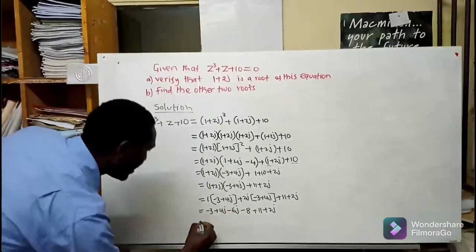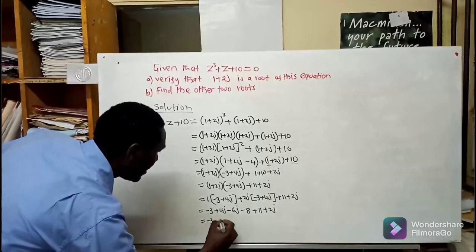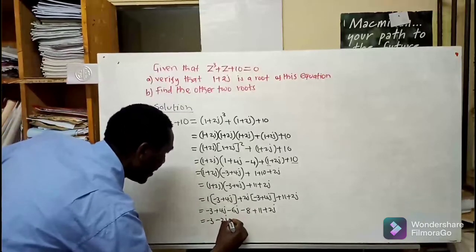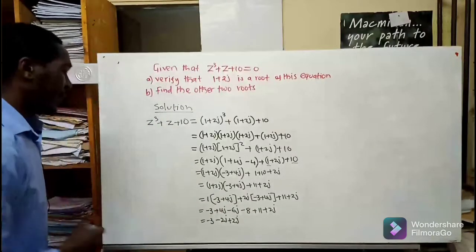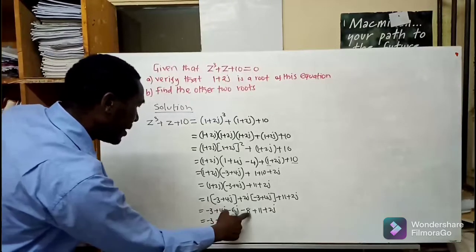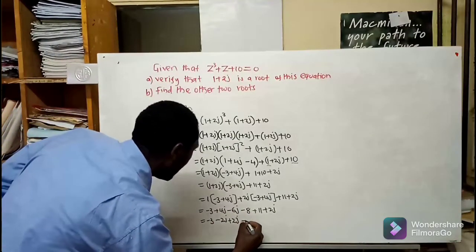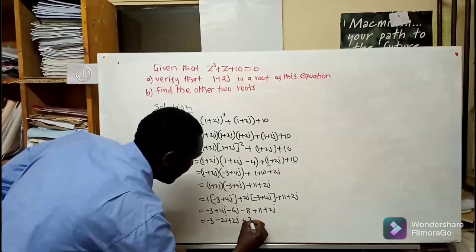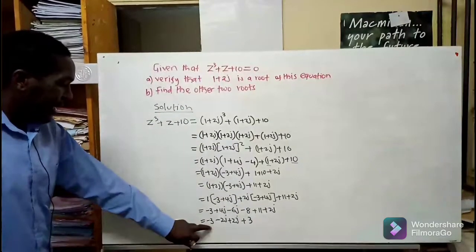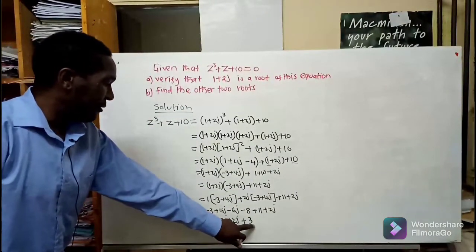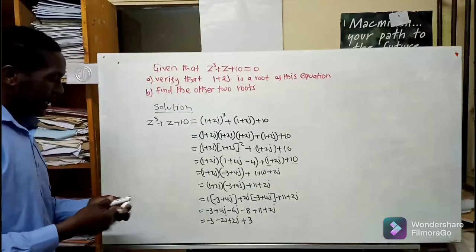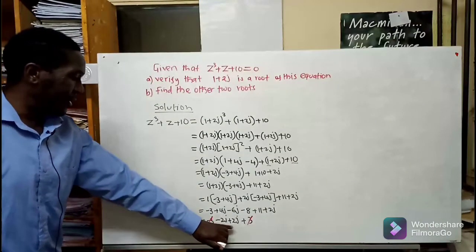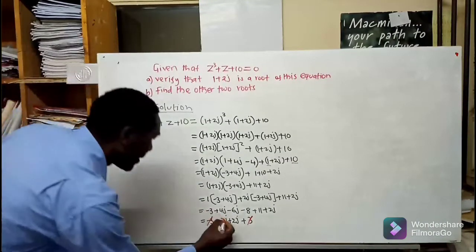This and this, what does it give us? Negative 3, this and this is negative 2j. Bring this positive j there, we have 2j. Then we have negative 3 and negative 8. This is going to give us this plus that is positive actually 3. Now this is negative 3, this is positive 3. What happens? They will need to cancel out. So cancel out this one and this one. This is negative, that is positive. So they cancel out.